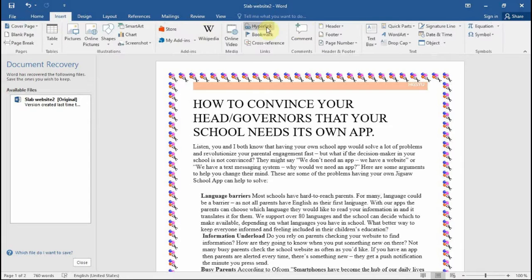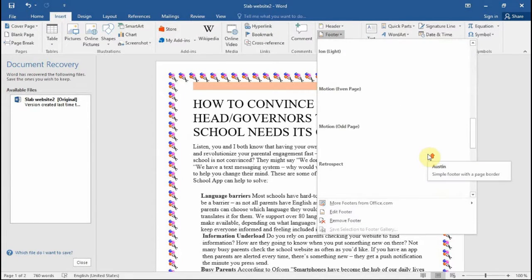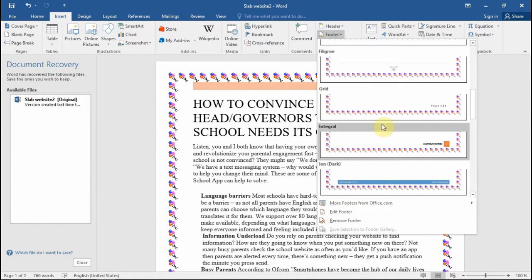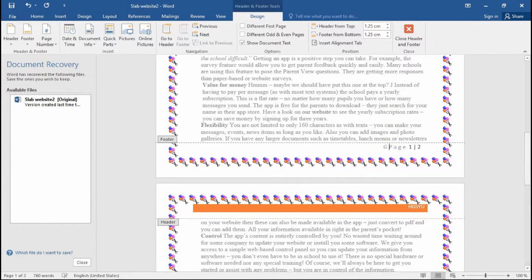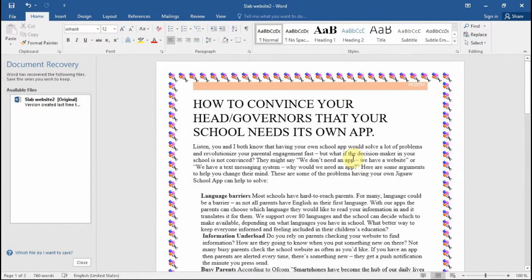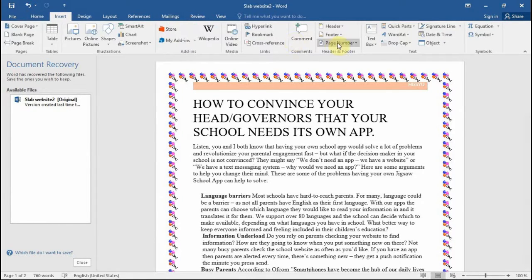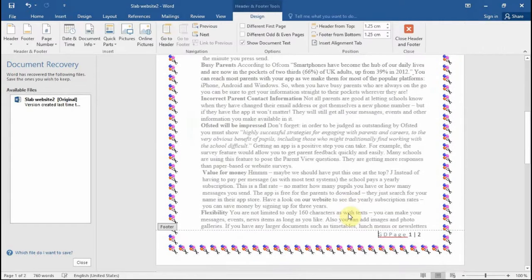Then for a footer, you also go to insert, then footer. You can choose any style of the footer that you want. By clicking there, you can also have our footer. Maybe you can edit it and it will give us the footer successfully. Maybe you want to change the footer. We can go to design. After inserting the footer, we can go to edit footer.